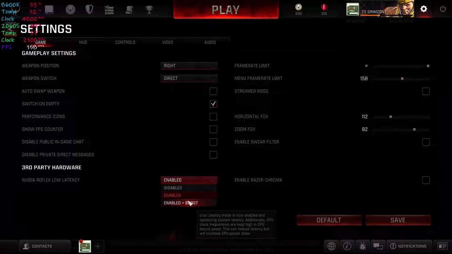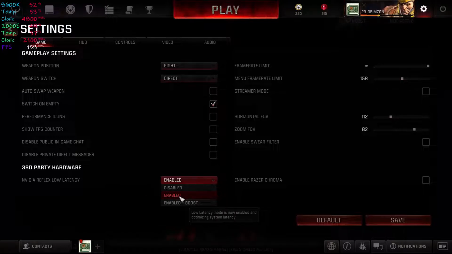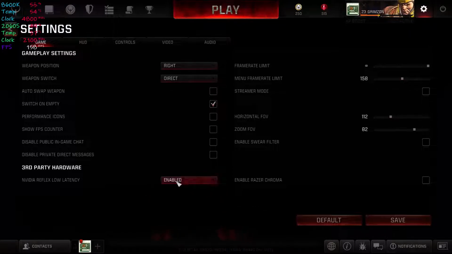This can reduce latency but will increase GPU power draw. So from what I understand, I just keep it enabled because what we're about to go through, I basically manually enable that already. Not to mention I manually overclock my graphics card through Afterburner. So I just leave it on enabled.